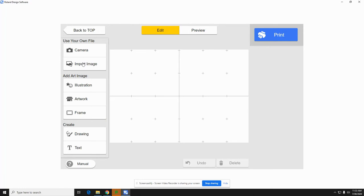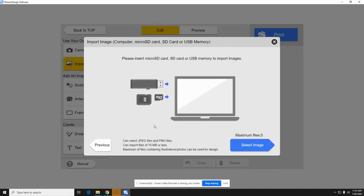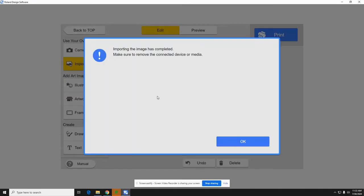You're going to be importing an image. You could do a lot of your own artwork on this, drawing text, so on and so forth. We're going to import the image from our computer and select the image. We're going to find on our desktop here, and if your desktop isn't active, you can click on the desktop here, and it is our Roland BT12 print and open. And it says that the image has been imported and you can just hit OK.